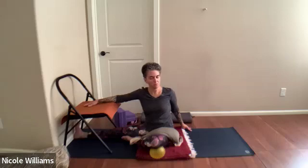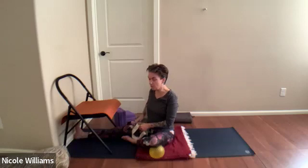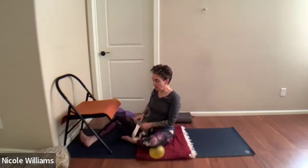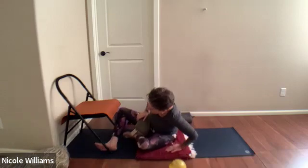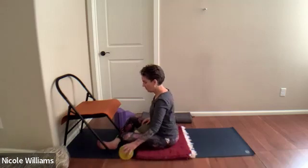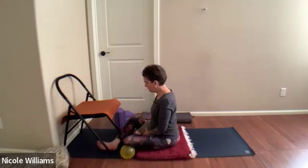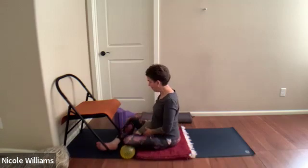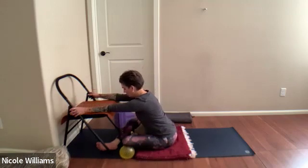Shift back toward the chair for a simple seated cross-legged forward bend. Put your sandbag on the right thigh with the right foot hooked in toward the foot of the chair. Rotate your waist to face back to the chair. You can still use that ball — simple cross-legged. With the sandbag on the dominant stretching leg, lean forward and reach to the chair — arms on the chair is probably enough.